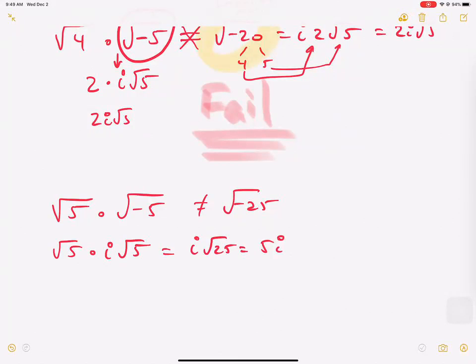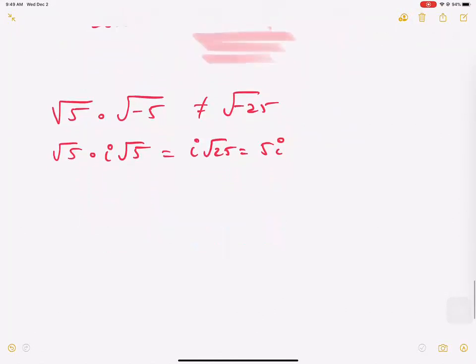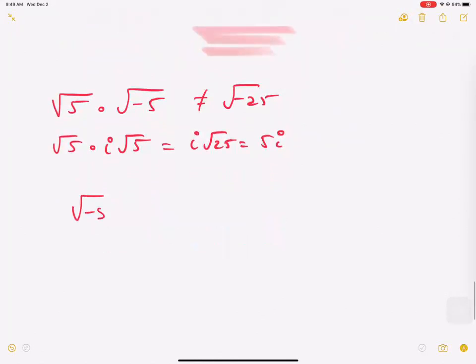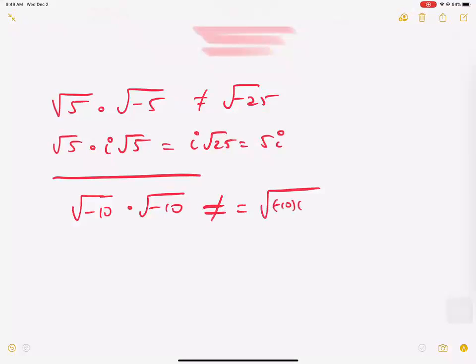I'm saying this because I'm going to show you a situation where you will have a conflict of interest. And it's this. I'm going to use different numbering so you guys don't get super confused. Square root of negative 10 times the square root of negative 10. So here is the false problem. This is where we mess up. This is not, oh, Mr. Code, negative 10 times negative 10 becomes a positive 100, which is 10. This is a fail. If you do this, we've messed up already.